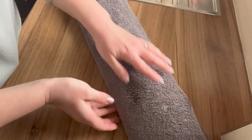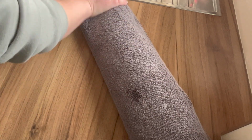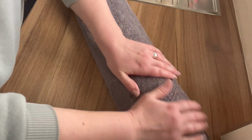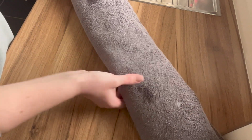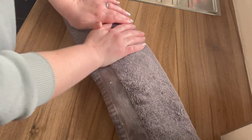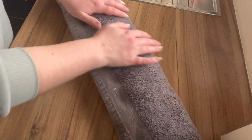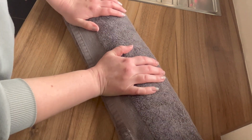Oh, you can see wet spots starting to come through the towel here, which is great. That's what we need. We need to get the moisture out of the sweater into the towel because we need to dry it. So once you start getting these wet spots coming through the towel, that's basically to say that you're doing exactly what you need to do. So again, be gentle with it, treat it like your baby and get as much moisture out as possible.